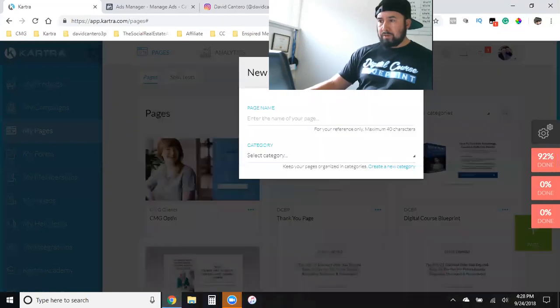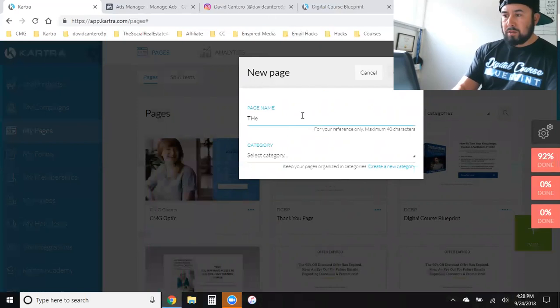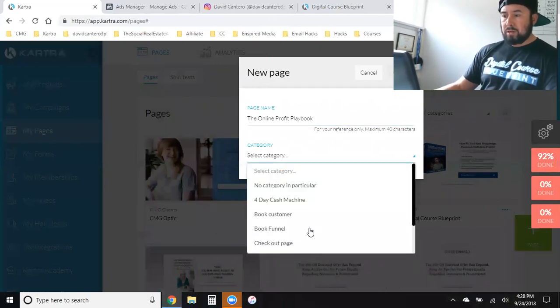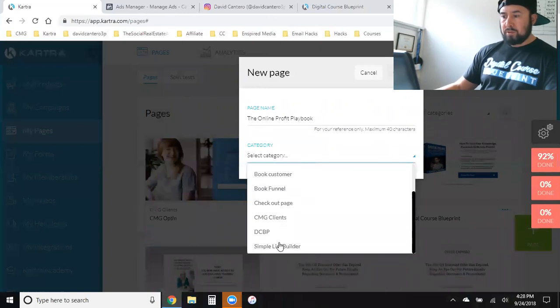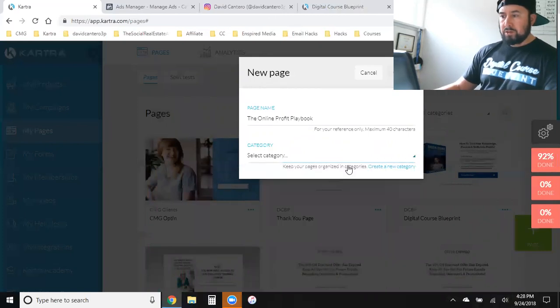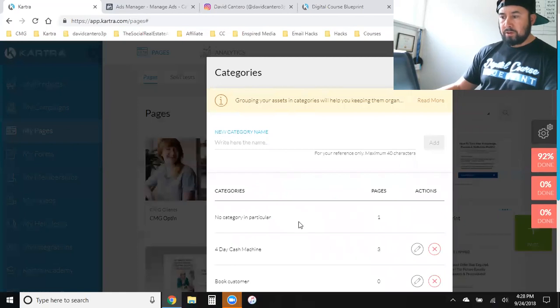Launch builder. Okay, so page name. The online. Okay, so we need a category. You know what? I'll change this category later. Actually, no, let's create a whole new one. Okay, category.